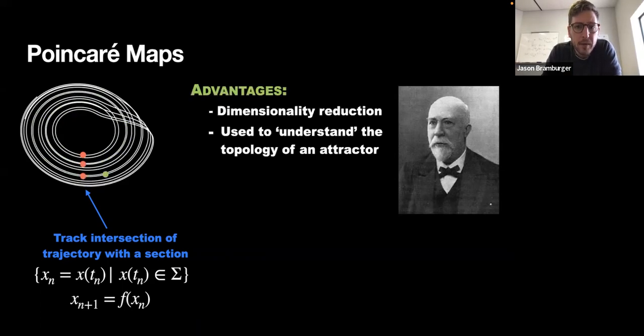Now, Poincaré mappings, despite being a very old idea in chaos theory, are still tremendously valuable. One thing that we get from them is a slight dimensionality reduction. This just comes from the fact that you're moving from a continuous time system to a discrete time system, right? So your phase space is inherently lower dimensional because it's just a piece of the full continuous time phase space. But of course, this isn't the real advantage here. The real advantage is that it's through these discrete time iterative processes, these Poincaré mappings, that we have all of our understanding of chaotic systems.